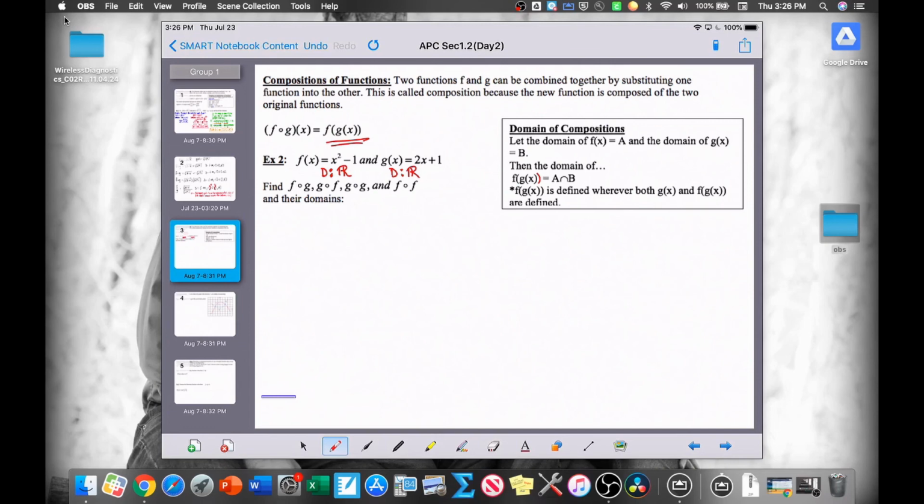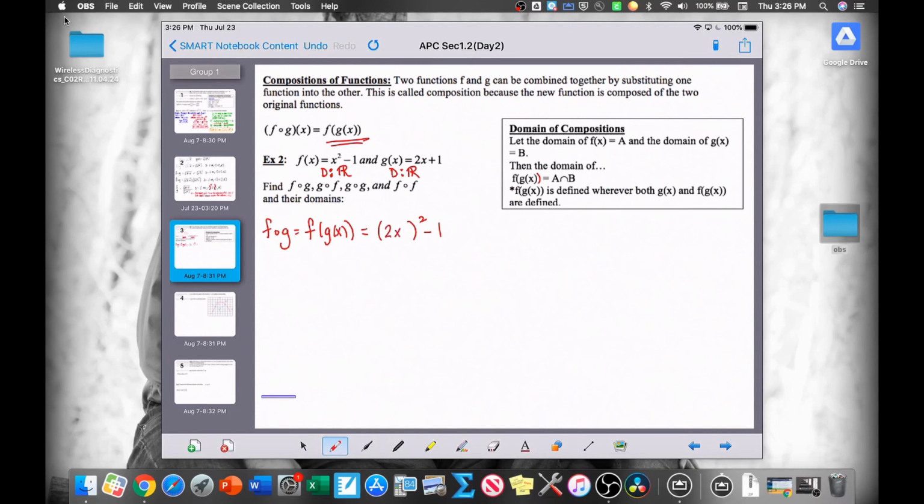All right, let's take a look at these compositions. We'll start with f of g, which means that we are doing f of g of x. Order is important with compositions because we are plugging g in for the variable in f, okay, which is not the same as g of f of x. So we're going to start with our outer function, f, which begins with the variable squared. So something squared minus 1 is my f of x, but now I have to plug g of x in for that something, in for that variable.